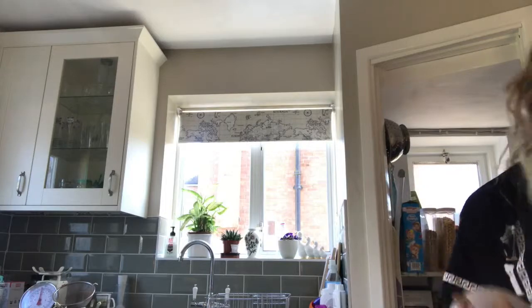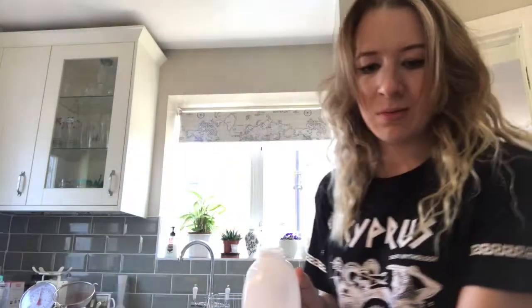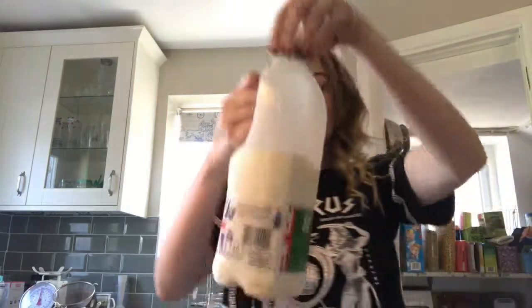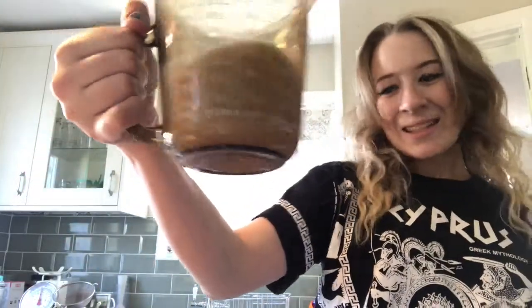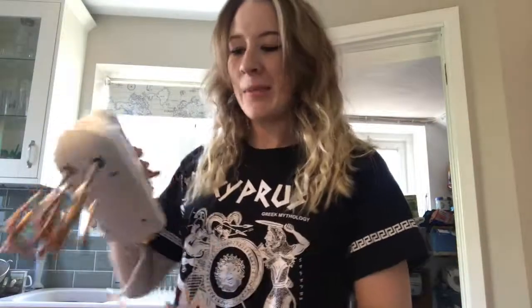And then I need a bit of milk in there, don't I? 200 millilitres of milk. So I'm just using, again, the Co-op semi-skimmed milk, in a little jug like this. In it goes. This is going to be one hell of a muffin mix. So the mix should then look like this. Kind of looks like a bit of a mess, I know, but it would look amazing.